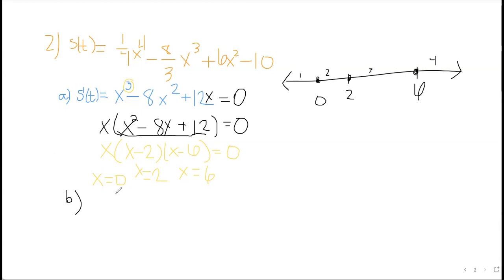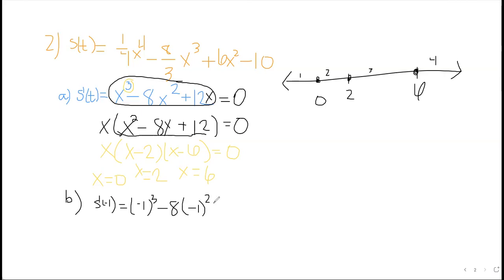So let's pick something less than 0. We'll pick -1, and we have to plug it into the velocity function. So s prime of -1, I'm sorry. It'll be -1 to the 3rd power, make sure that's in parentheses, even though it doesn't matter for the 3rd power, minus 8 times -1 squared, plus 12 times -1. If you plug that in, this will be -1, and then this will be plus 8, and then minus 12. That's going to give you a -5. So velocity is negative. It really doesn't matter what the number is, but we're concerned that it's a negative. So it's negative, which means that it's under the graph, coming from this direction as it's approaching the time of 0. All right, we got to keep going now.